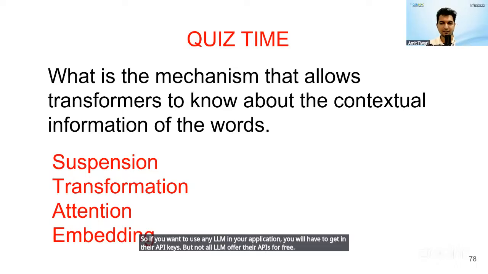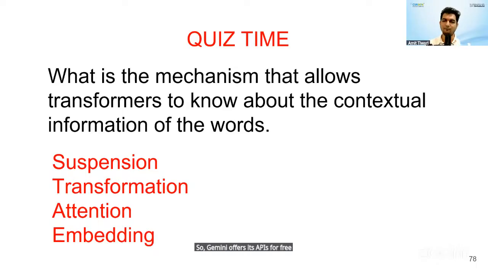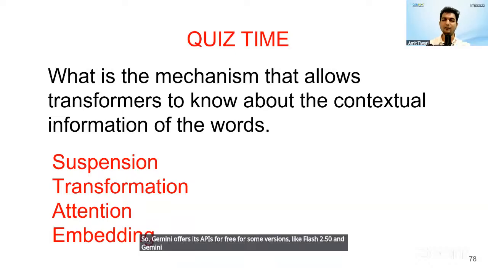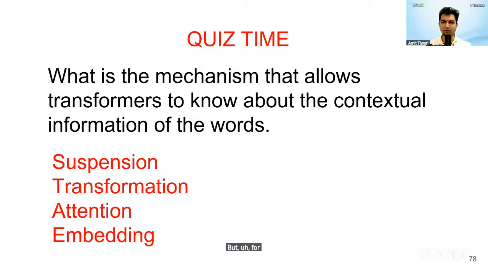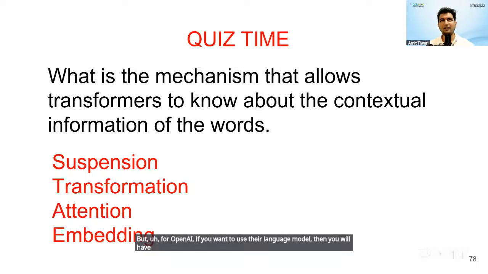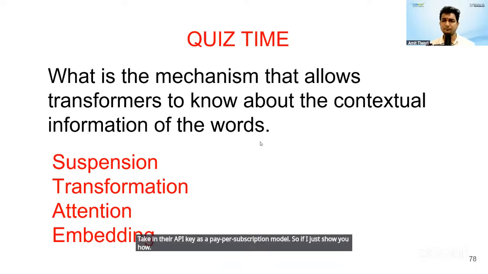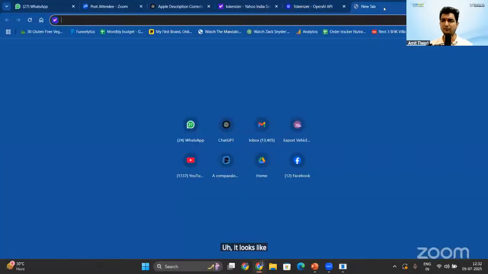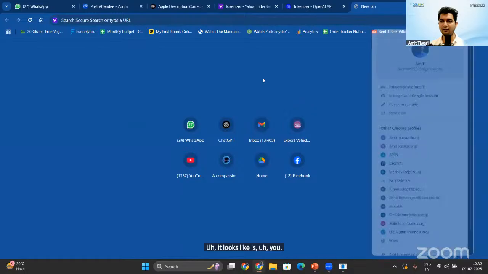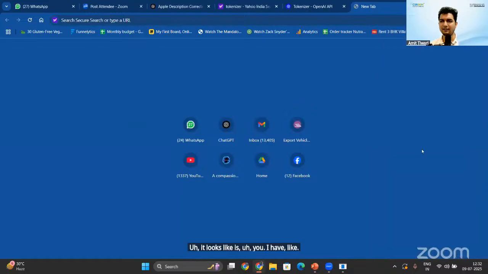Gemini offers its APIs for free for some versions like Gemini Flash 2.5. But for OpenAI, if you want to use their language model, then you will have to take their API key as a pay-per-use subscription model. If I show you how it looks, I have these API keys.